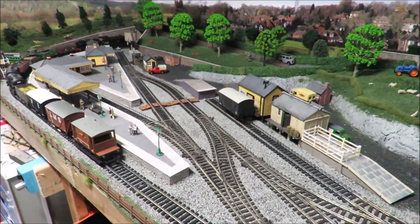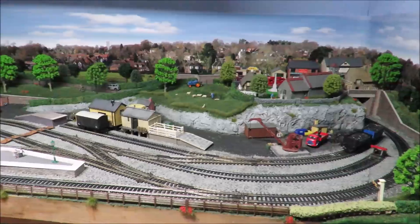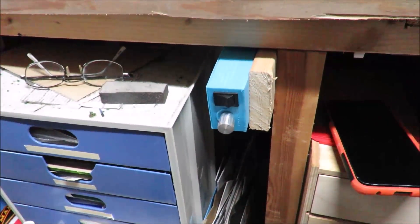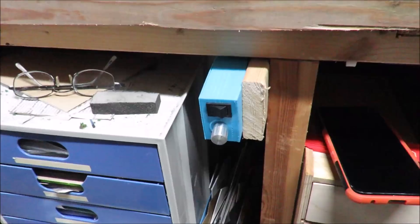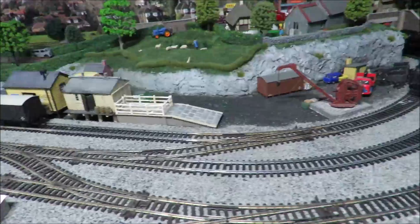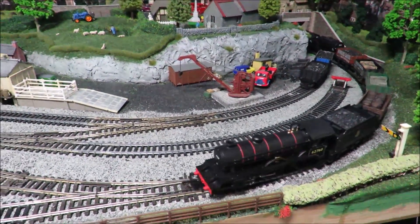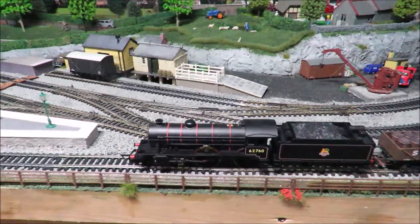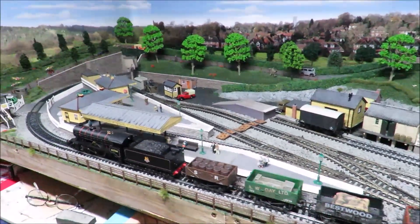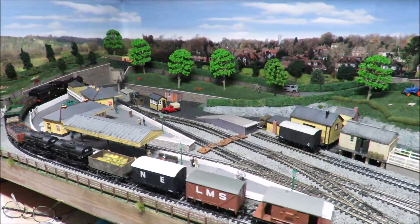For me this layout works — it's perfect, it's ideal for me. Yes I've got to add a few more things and finish it off, but as an operating layout it works. I've got our own little simple controller, and Doug printed me one in bright colours. There are only six wires to control it — it could be two, but because of the two switchback sidings it's six. It's just DC. I don't need DCC to do what I want to do. I can only run one train at a time anyway, so DCC would be pretty pointless and not worth the extra expense.